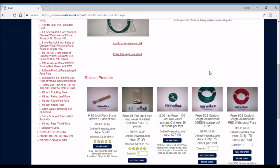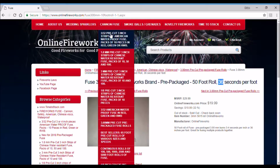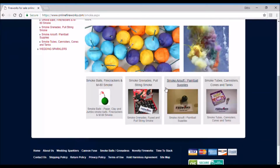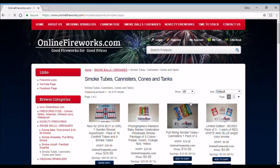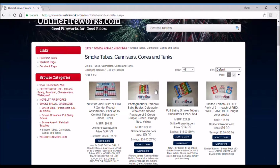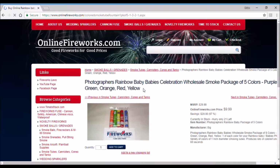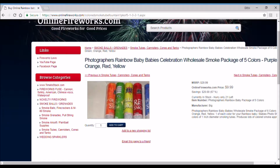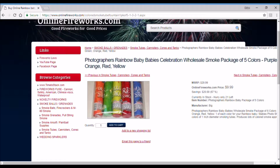So definitely we've got some fuses, smoke balls, grenades, smoke tubes, canisters. I don't use the balls anymore. I use the canisters. So you've got Rainbow Baby Celebration, online fireworks for $9.99, package of 5 colors. So basically $2 a piece. Which is big, this is what I used within my display this last year.